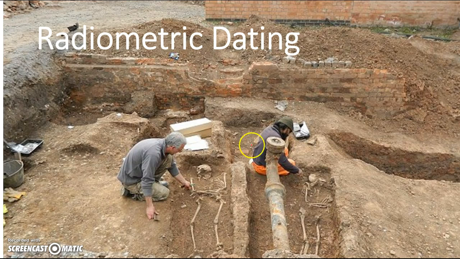So everything scientists know about those periods comes from fossils and fossil data and rock layers and dating the rocks and seeing how old the rocks are around them. And so all that is done by radiometric dating. So this is an archaeological dig right here, and they're finding these fossils, and it really means nothing if we don't know how long they've been there.